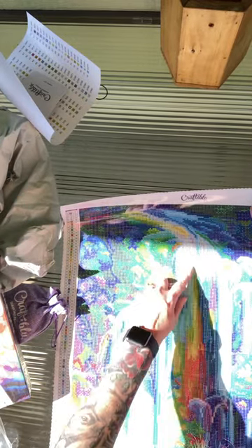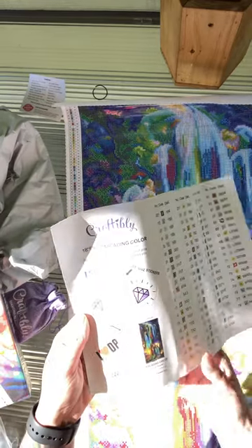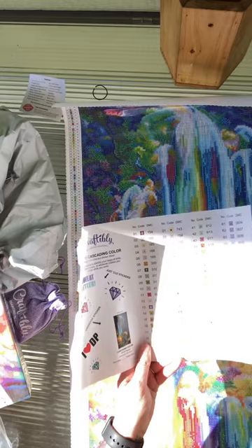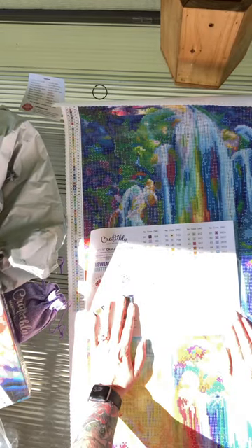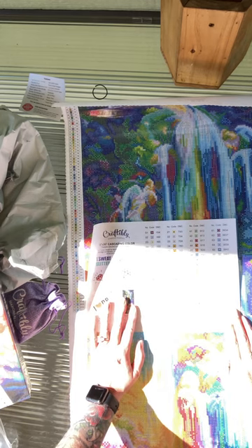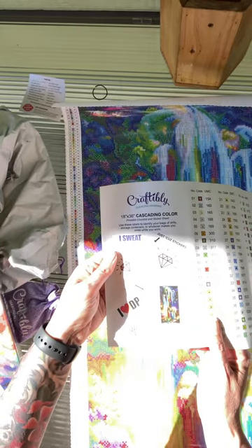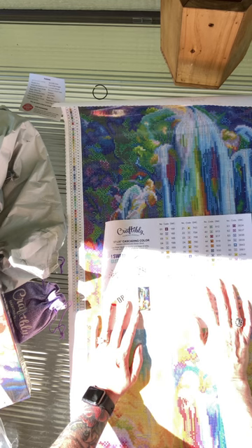Those are the crystals — so nice! I like that we get these extra stickers, so this will definitely be going into my log book. I'll probably cut off the numbering code and just use the DMC code. I'm going to look into a new storage kit because I don't have anything that'll hold 78 colors and I really don't want to use the 120 set if I don't have to. If anybody has suggestions for a storage solution, please leave it down in the comments. 'I sweat glitter' — I love it! So there it is, my friends — Craftably. Sad to see it go. You guys take care!